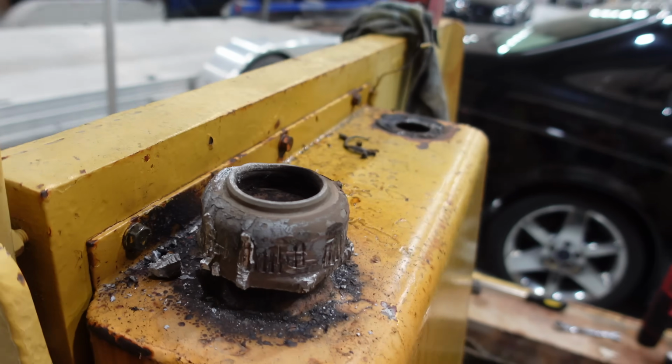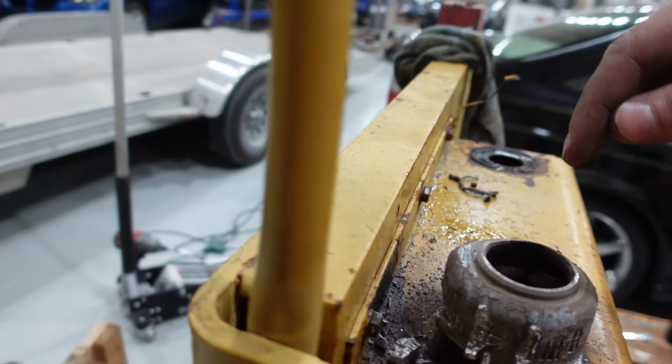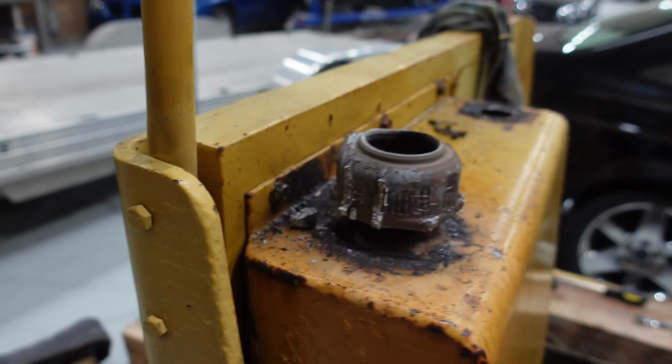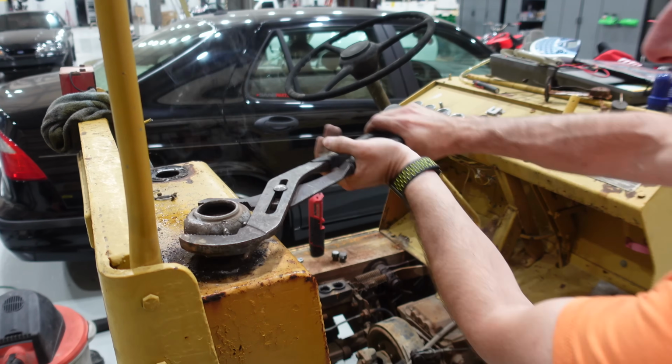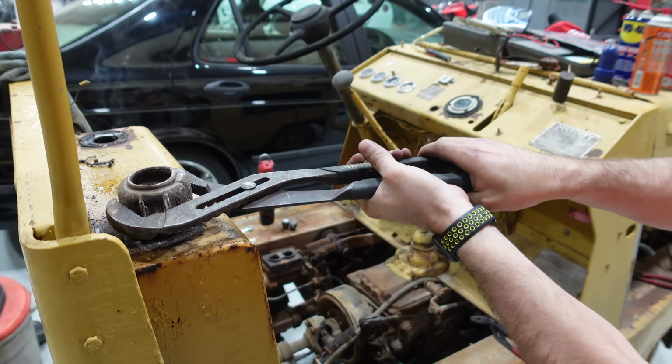We got this thing so hot. Darrell was keeping the torch on it, and I was using the big boys. And one good twist, and all the aluminum cracked. Like, it literally cracked and let go. So now, I think it's gonna come apart. We can turn it at least, although it may just be tearing up the threads.